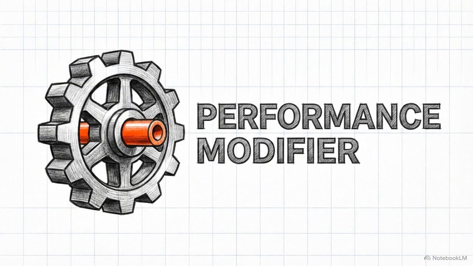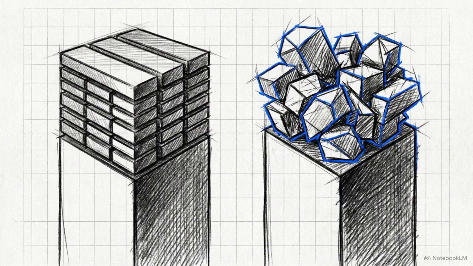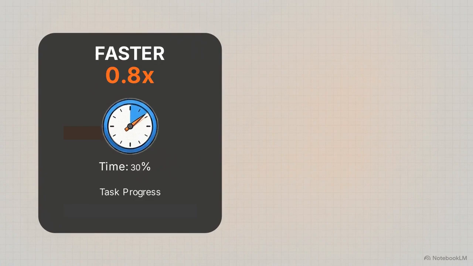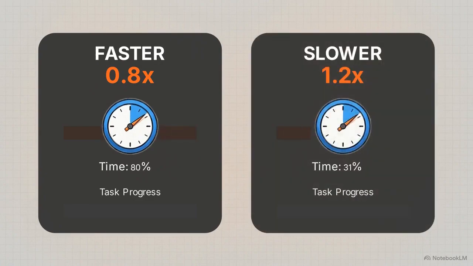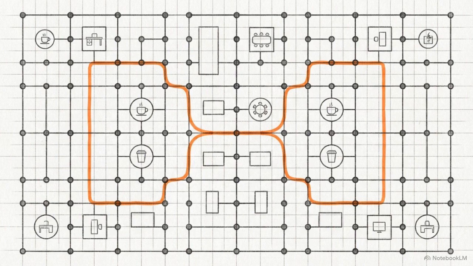To make this realistic, we've included a skill multiplier. This accounts for the fact that a specialist might handle a specific task faster than a generalist. A multiplier of 0.8 reduces the base processing time, representing a faster worker. A multiplier of 1.2 increases that time, representing someone who is slower or less experienced with that task. Designing these specific constraints and skill sets allows the script to model the actual dynamics of your office floor.